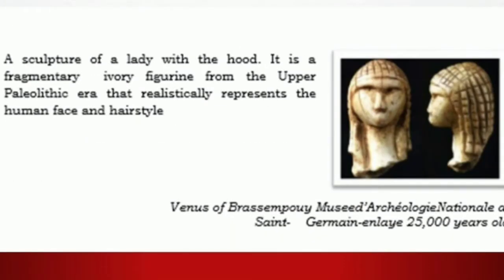Next, a sculpture of a lady with the hood. It is a fragmentary ivory figurine from the Upper Paleolithic era that realistically represent the human face and hairstyle. Ayan po yung sa may tao na yan, o kung ano itsura ng mga tao noon. Yan. It is made of ivory. So ano po, saan po ba nakukuha ivory? Sa mga mammoth, sa mga elephant tusk. Ayan, doon nakukuha.